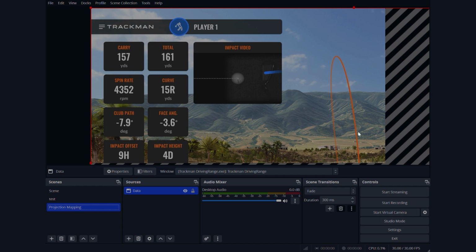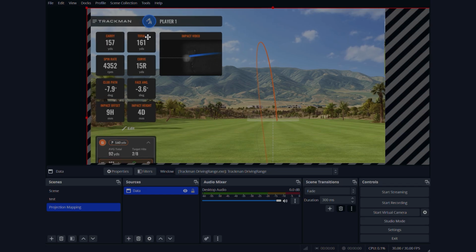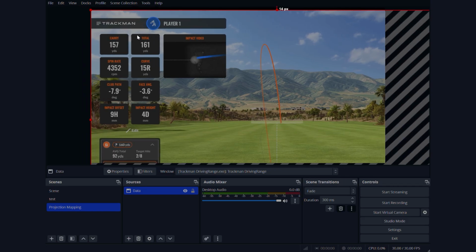So the reason OBS is showing up so big is our projector's 4K display. That's actually another point you're gonna wanna take note of: you'll want to have the exact displays that you're using. We actually tried to do this beforehand with the computer monitor on. Right now we just have two displays running, our projector and our floor projector. If you run this with your display running and then try to transfer it to your projector, if they're not exactly the same aspect ratio and resolution, everything will get out of whack and you'll have to redo it all over again.